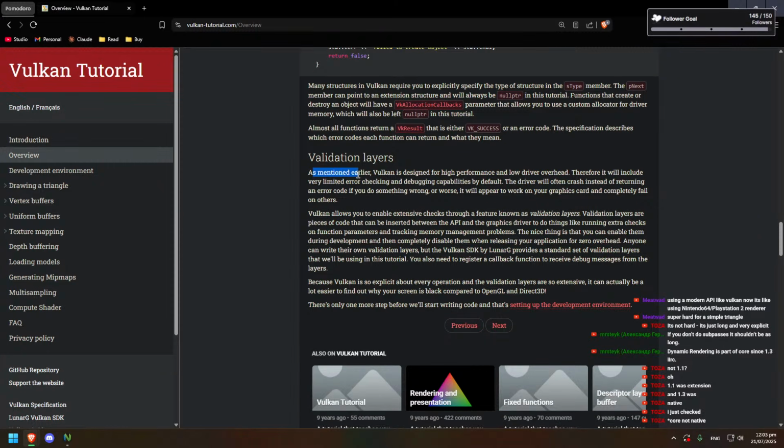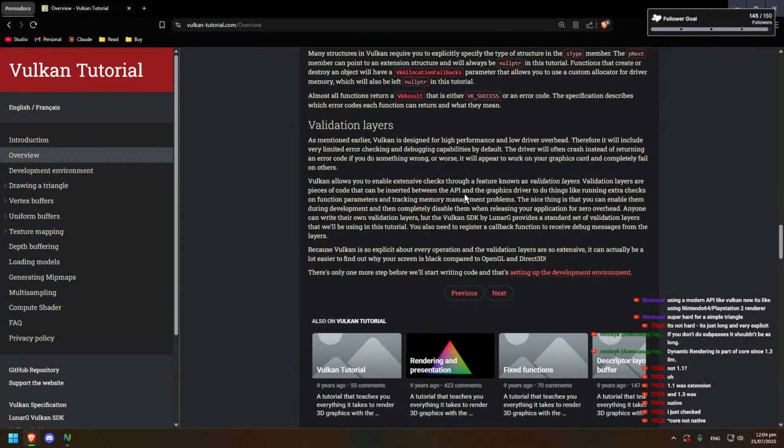Validation layers: as mentioned earlier, Vulkan is designed for high performance and low driver overhead. Therefore, it will include very limited error checking and debugging capabilities by default. The driver will often crash instead of returning an error code if you do something wrong, or worse, it will appear to work on your graphics card and completely fail on others. Yeah, that can be bad.